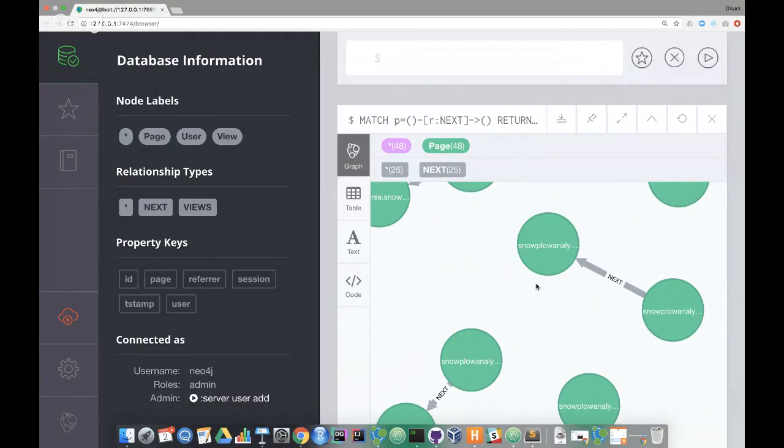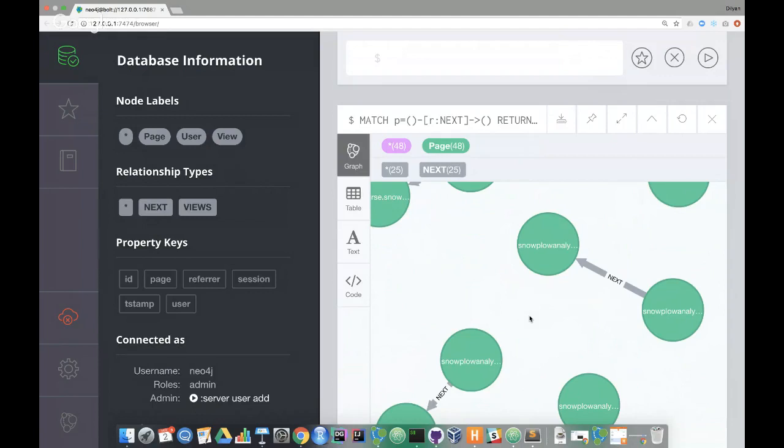In Nick's model, there was another level of abstraction where the user was one node and the page was another node, and then the actual view was not a relationship between the user and the page, but was also a node.